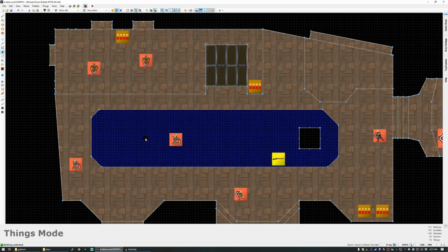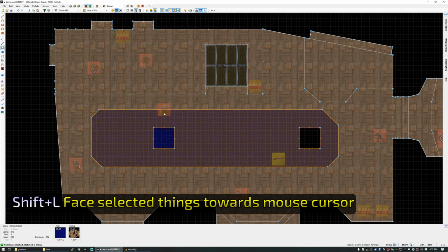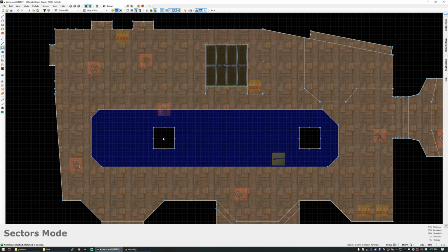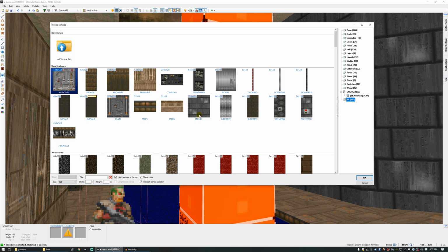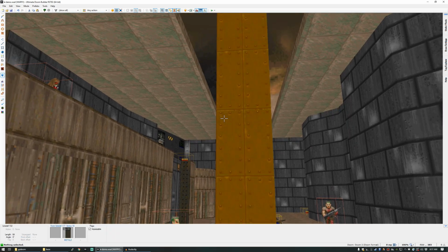Let's do another pillar. Just while we're at it. I missed on my first click there, so I'm going to correct that. Let's make him... Shift and L, by the way. You can get an object to point at the mouse cursor immediately rather than going into the dialog box and adjusting the angle manually, that's the word. Shouldn't do these in the mornings. Metal 2, metal 3, who knows? I'm just going to do that.